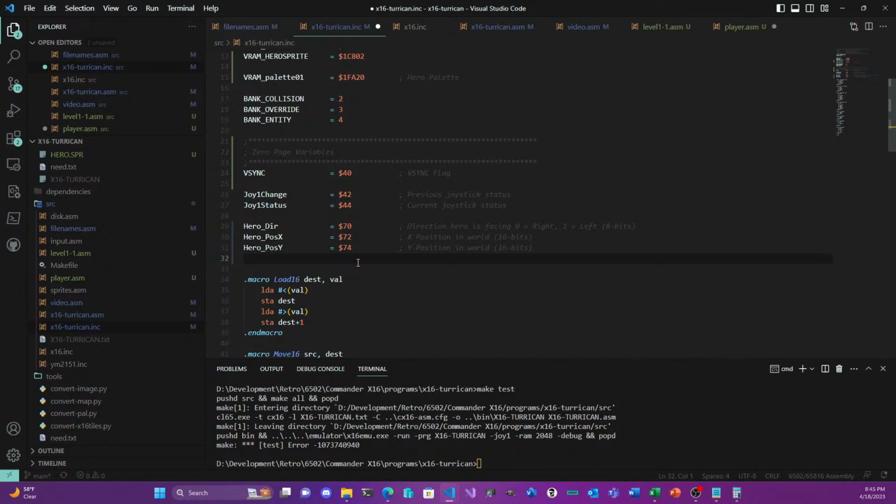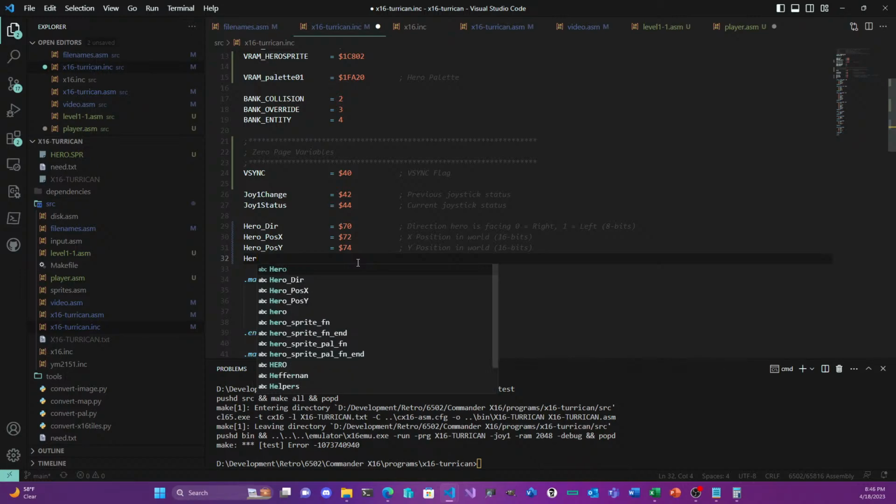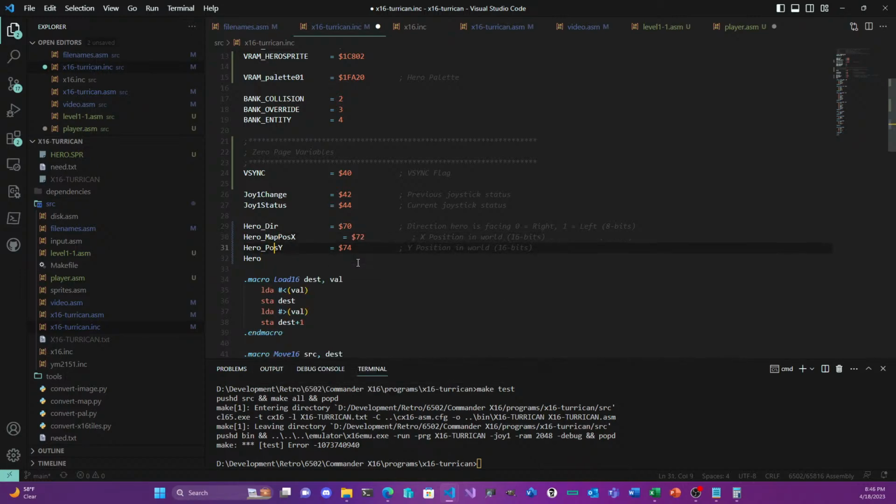So I'm thinking maybe we track the screen position separately so that we can do that. So this should be map pos, or maybe world pos. So let's do WRL.